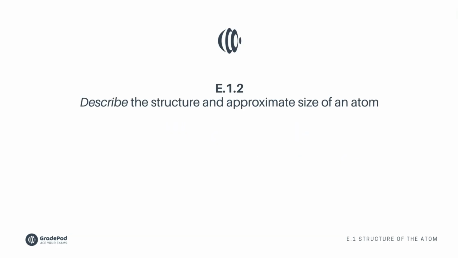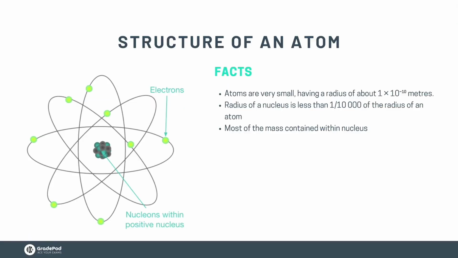We talk a lot about the atom and we talk about the nucleus. We talk about the nucleus in terms of radioactive decay, nuclear fission, electron diffraction and photons and all sorts. And the atom is key to that. There are a couple of things that are specific to physics that we want you to know about the atom. And in particular, we want you to be able to describe the structure of the atom and the approximate size of the atom. Here we have a diagrammatic representation of the atom.